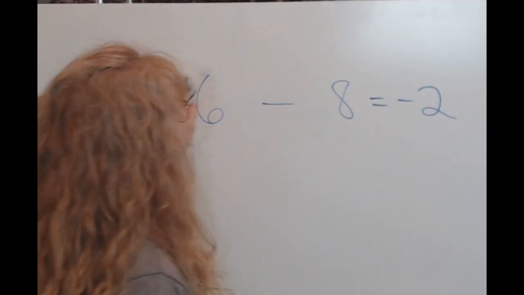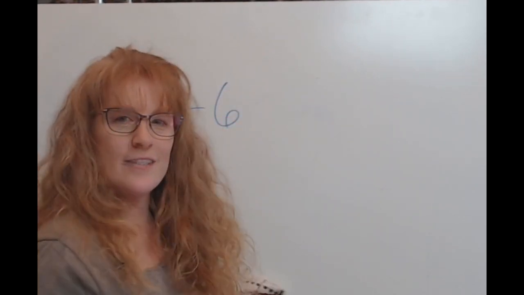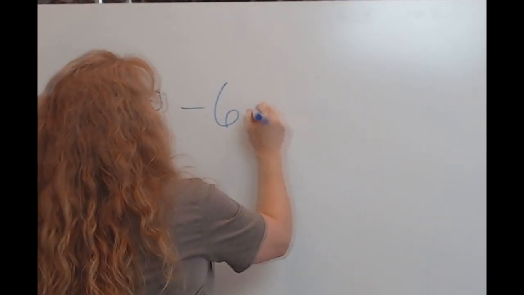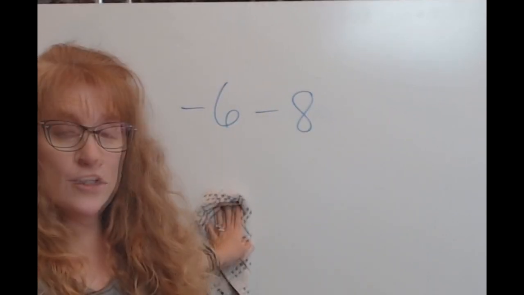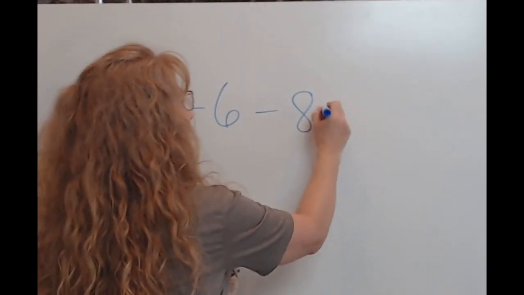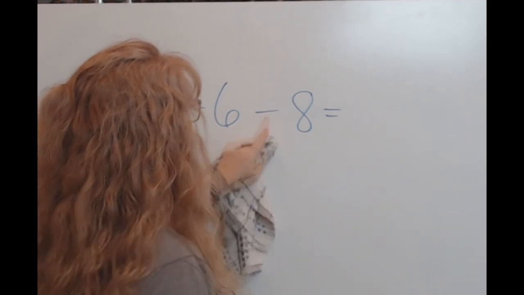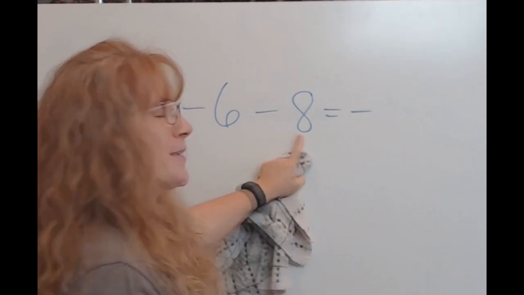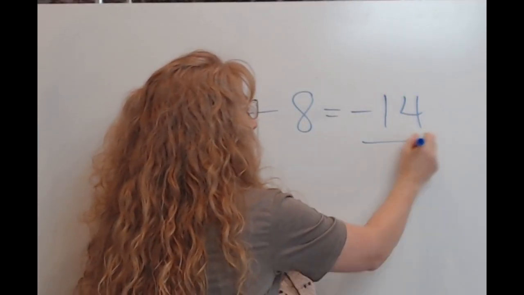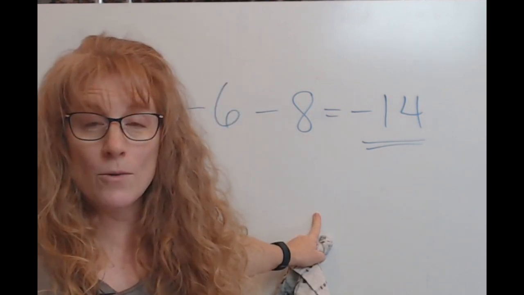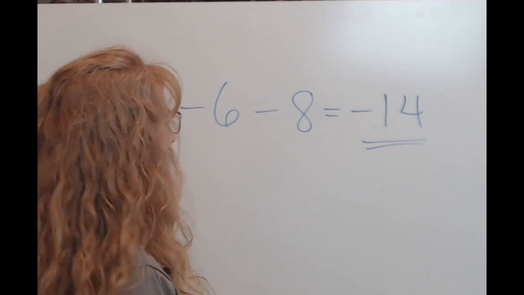Okay, what if you already are down $6, and you spend 8 more? Do you have money or are you really in trouble? You're really in trouble. So anytime there are minuses here, you just put the minus here, and then what's 6 plus 8? 14, that's right. So now you better get a paper route or start doing the dishes and washing cars because now you owe $14. Not a good thing to be in the red so much.